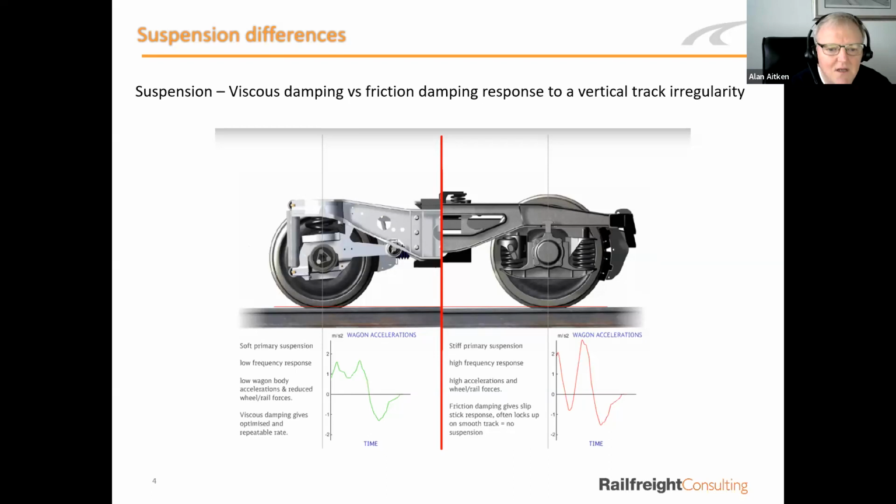That is your unsprung mass. The sprung mass is then everything that sits above that primary suspension. So that will be, for example, your side frame, your bolster, and then all the wagon detail above that. That's how you class the unsprung mass versus the sprung mass. And that's really important, because effectively unsprung mass has got no suspension protection at all. It is literally the hammer that's knocking the track. That's correct. The whole goal is to keep the unsprung mass as low as practically possible, depending on the application and what you're carrying load-wise. The lower the unsprung mass, the better your track access charging figure will be. It's a key element in the calculation for track access.